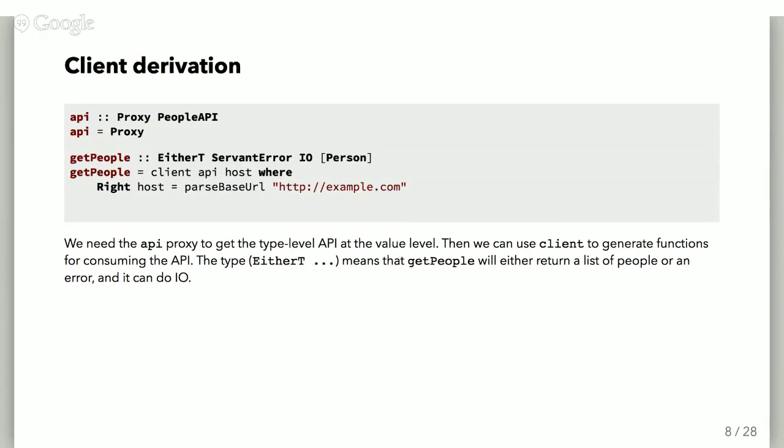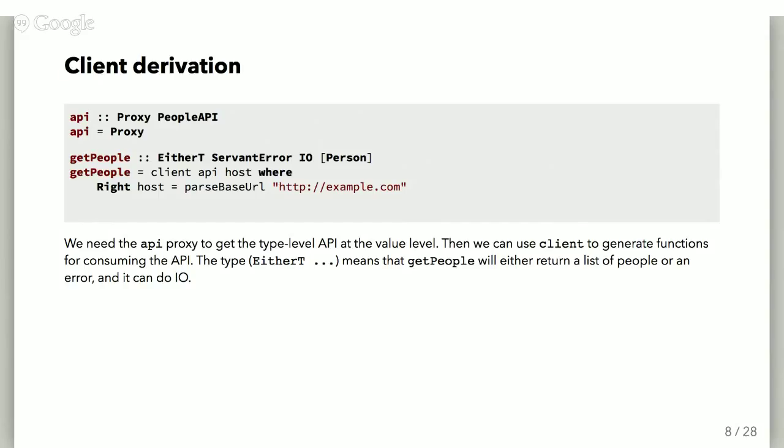So in this case, the type is the API we described. So when we pass it to a function, that function will know about the API we described. This is a little bit above my head, I have to admit. I haven't done a lot of type level programming in Haskell. But essentially the proxy is the way to talk about your type level API at the value level, which is where most functions operate.